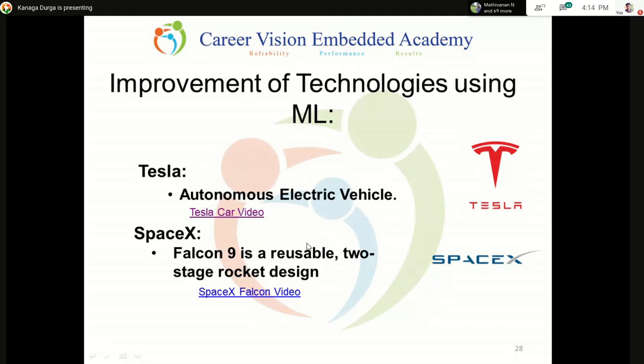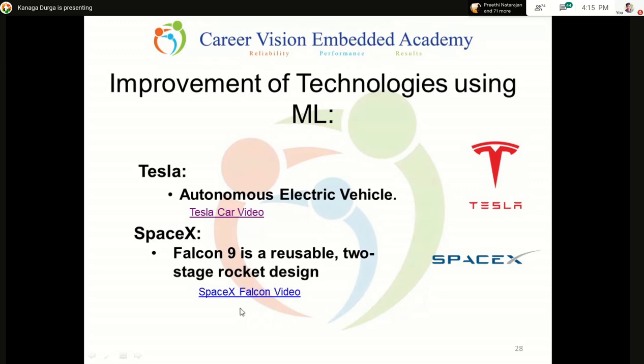What SpaceX did is that they developed a reusable two-stage rocket design, which is named Falcon 9. So this rocket, after it launches the satellite into space, will come and settle into a predefined or preset destination or location. So if we are given a location pod, this rocket will come and land over there. With this, we can use these rockets in the future to launch other satellites. So this is one major breakthrough which a private organization achieved, that is SpaceX. And NASA, after this achievement, signed with SpaceX for future missions.